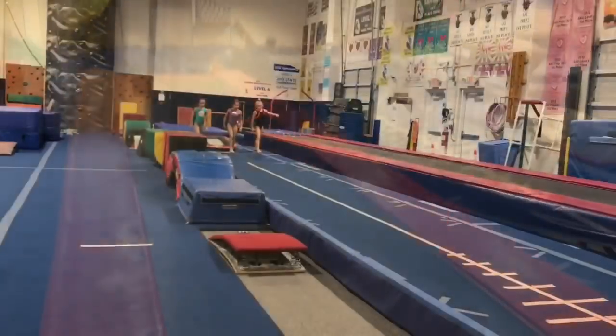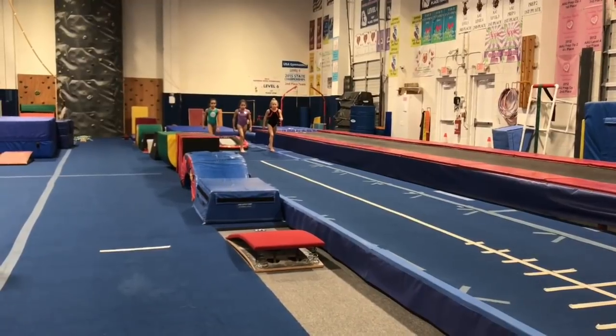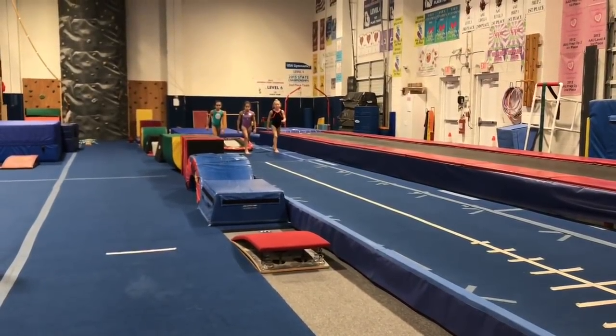Faster. Helping them race and not think so much about their hurdle and what's going to be in front of them helps increase their speed, especially if you have competitive athletes. Let's see who wins this.